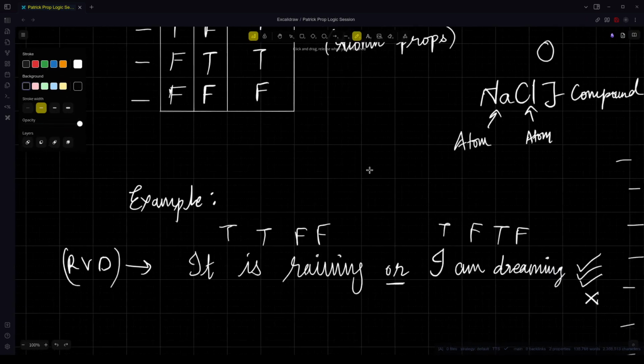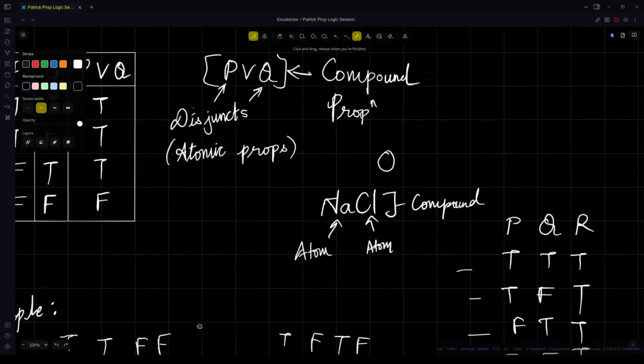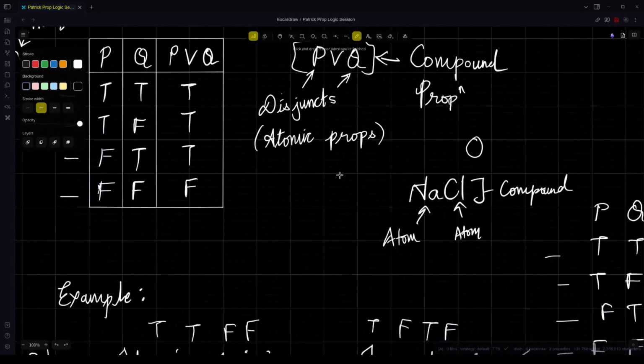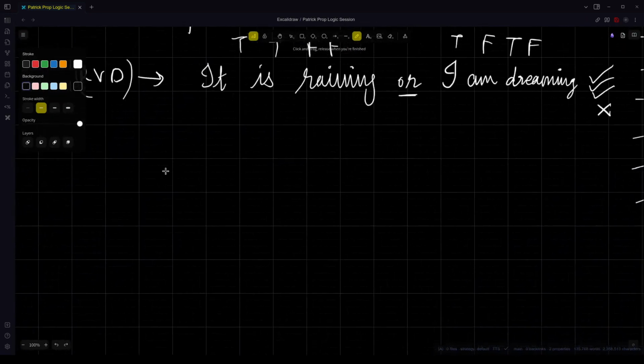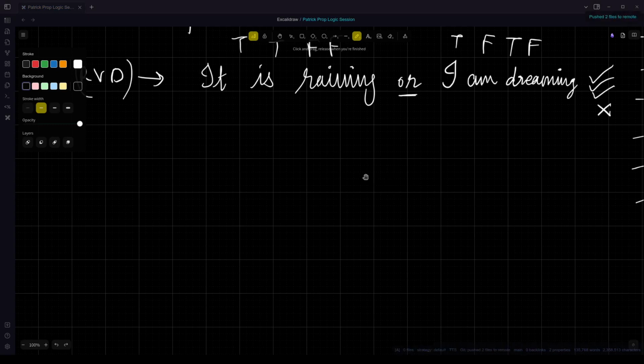Talking about the disjunction, there'll be certain motifs that you could find representing a disjunction.